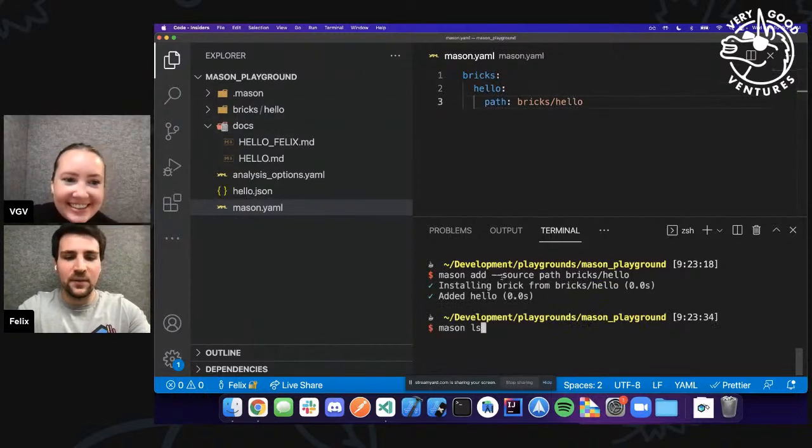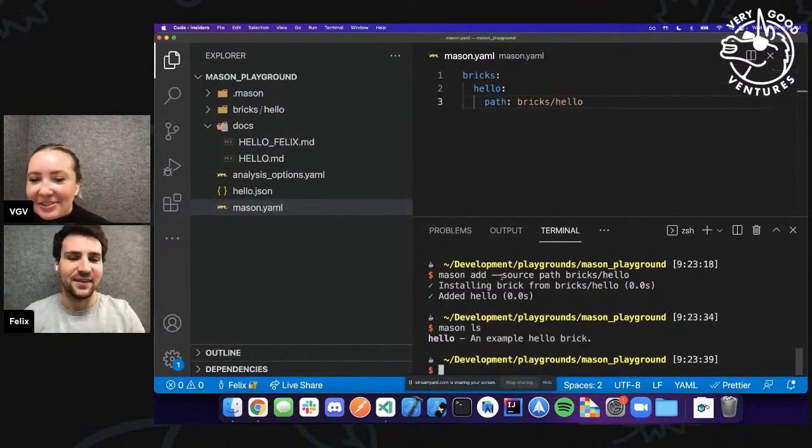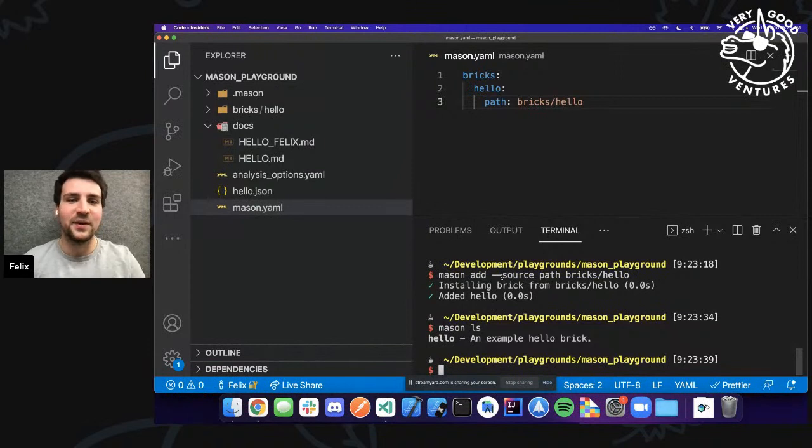Question. Yep. Alejandro wants to know if you can create your own custom lambdas. Not through Mason yet, but that's a good idea. That's something that I've thought about in the past, and it's just a matter of how we want to define that API. But if that's something that you're interested in and you think would be super useful to you and you have an idea of what that could look like, definitely open an issue, because that's something that would be a super cool addition.